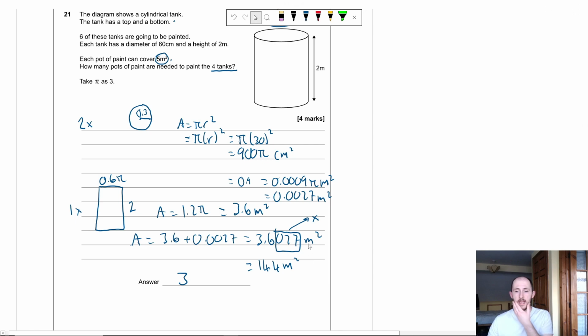So again, on this question, if you read through the spec one more time, it does say that you're expected to be able to estimate and approximate when necessary. So in this case, I'm going to say the 0.27 doesn't matter. It doesn't make a difference, because each pot of paint does 5 square meters, so I only really care about the first 2 significant figures, maybe the third one, but in this case it's 0 anyway. So that's what I've done there. 3.6 times 4, if you double it, you get 7.2, double it again, you get 14.4. You'd get 14.4054 if I left that there. Does that change the answer? No, it doesn't matter.